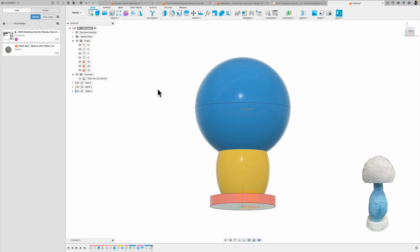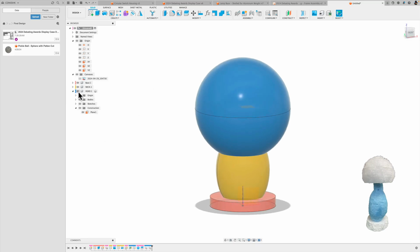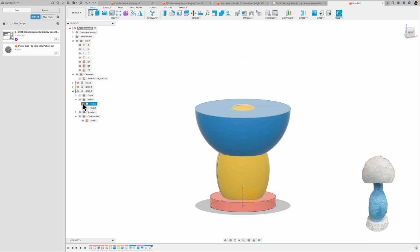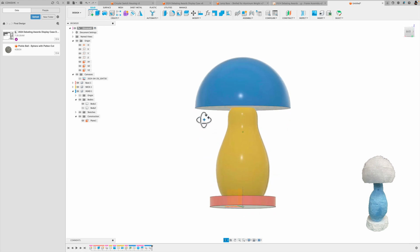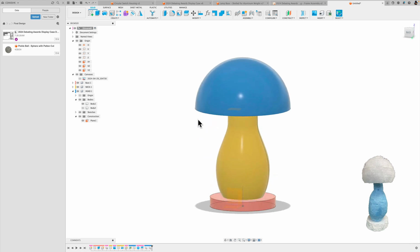Okay, this is part 2 of our introduction to modelling a lamp, and you can see I'm just going back over the sphere, and we used a construction plane to split the sphere to therefore create the mushroom head kind of effect.